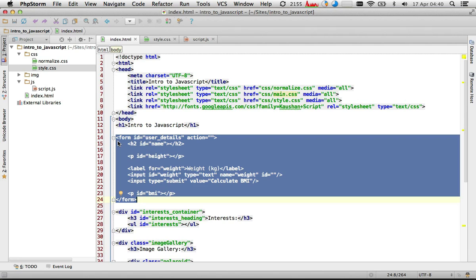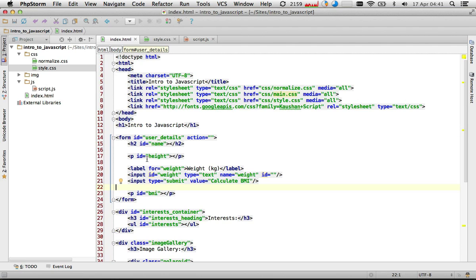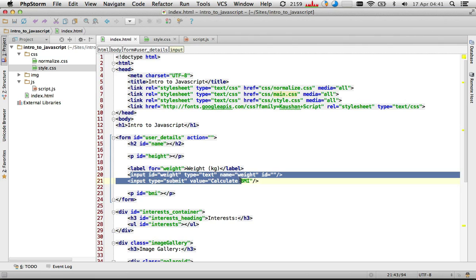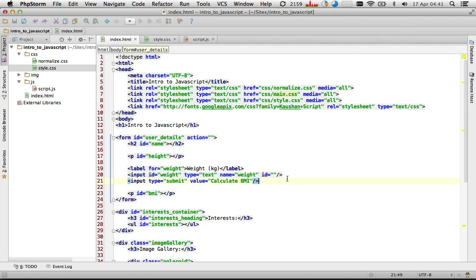You can submit a form without JavaScript at all, but I can interact with the form using JavaScript if I want. So let's see, the important things I'm interested in here are this text input with an ID of weight. Okay, so that's where I enter the number in. And then I've got a submit button here, okay, which I click.